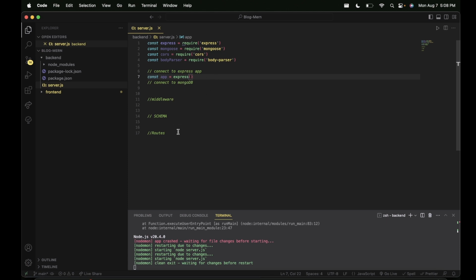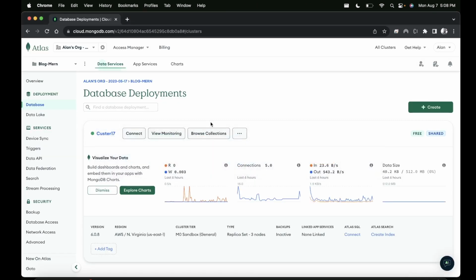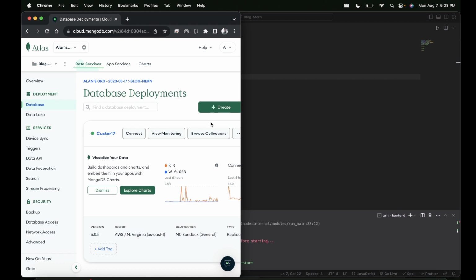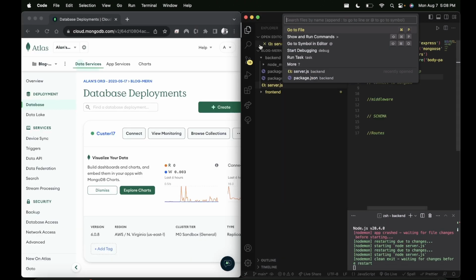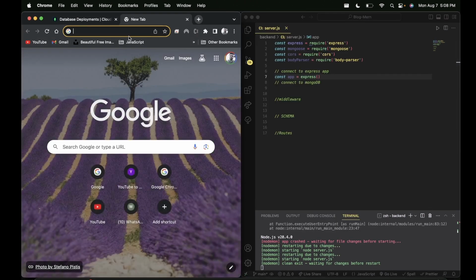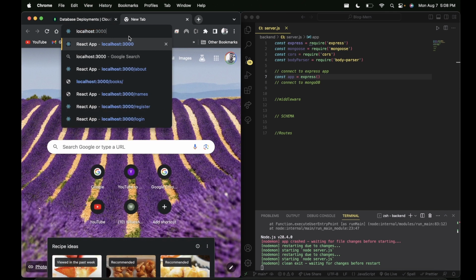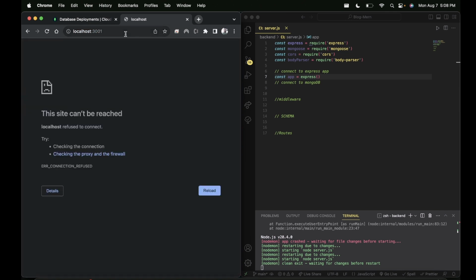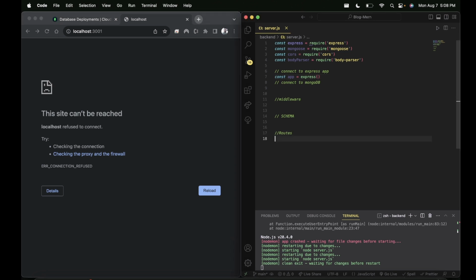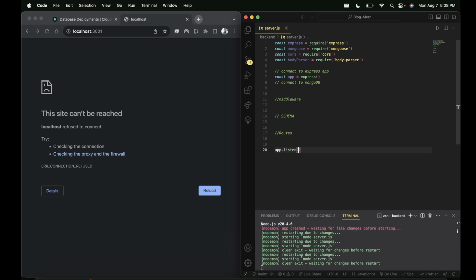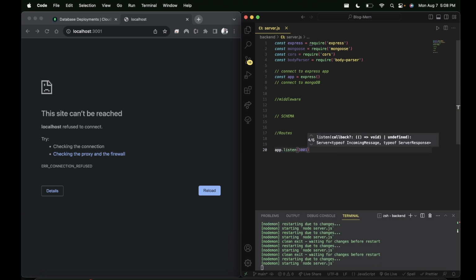And then if you want to start the server here, what you can do is just put this to the side, and then just put this to the side as well. So as you can see, if we go to localhost 3001, that's what we're going to use. It's not going to be working here, but once we start it up by doing app.listen, and then you choose the name of the server, or the port of the server, sorry.